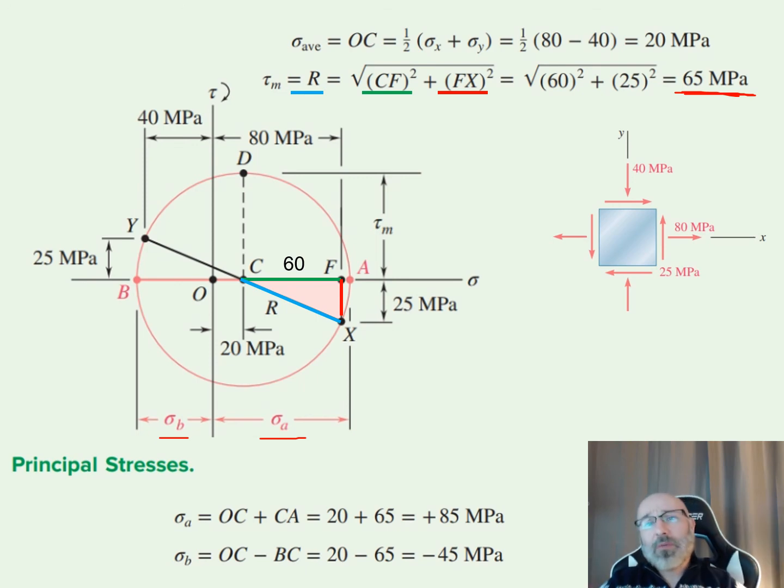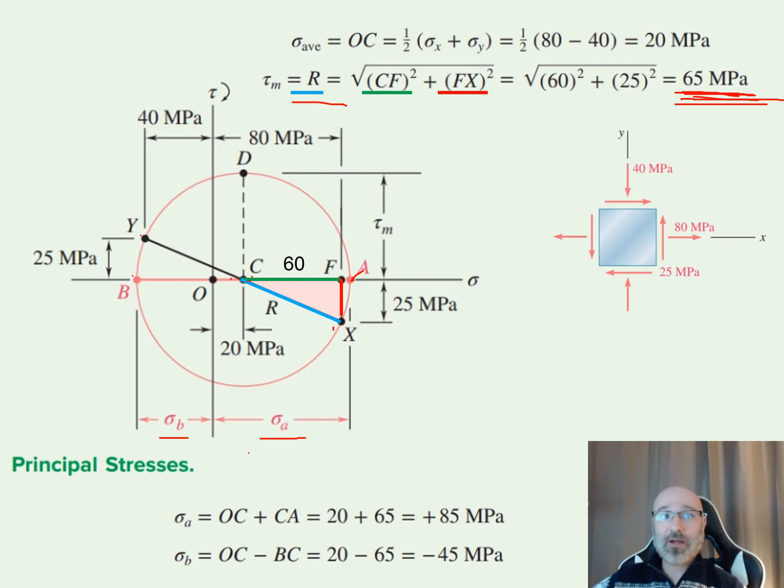So this tells us a little bit more information. So again, we're trying to derive all of this information just from these dimensions on Mohr's circle right here. So let's take a look at this here. So now that we know that from C to F is 60, but we also now know that from C to A is 65, because that is the radius. Like I said, that radius from C to D, C to X, C to A, C to B, anywhere on the outside, even C to Y over there, is going to be that value of 65 megapascals, which is our radius right there.